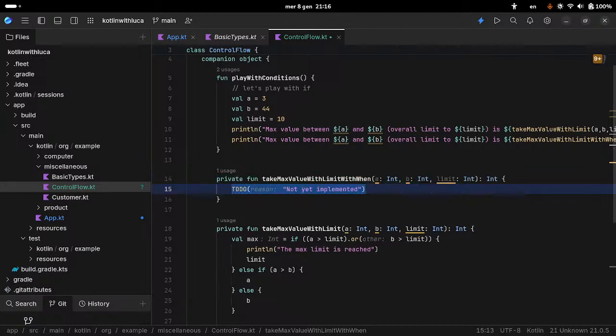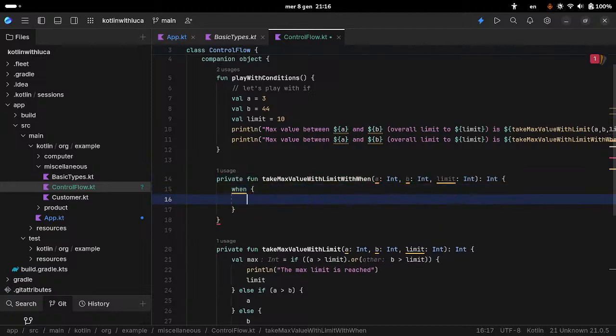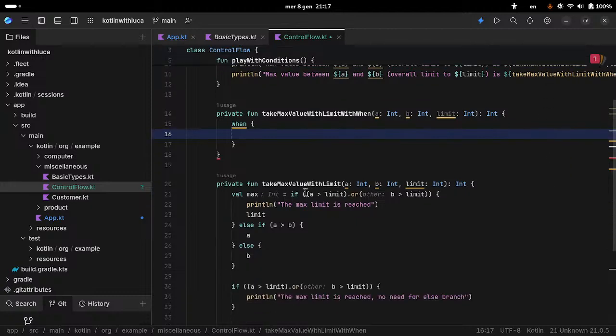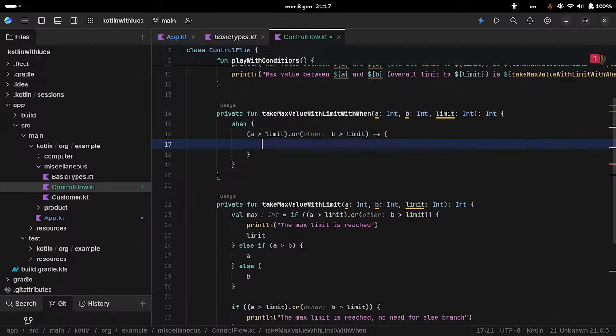And now we do when, and since we have a particular condition here, which is a is greater than limit or b is greater than limit, we want to do it in this way.